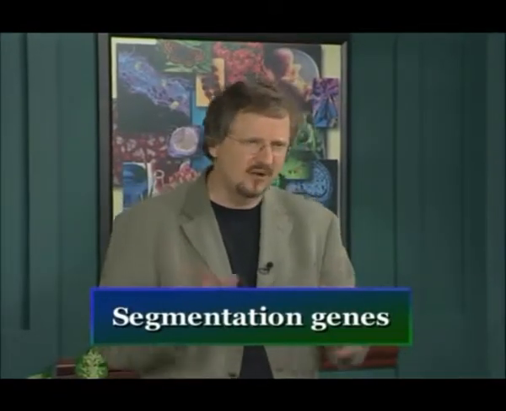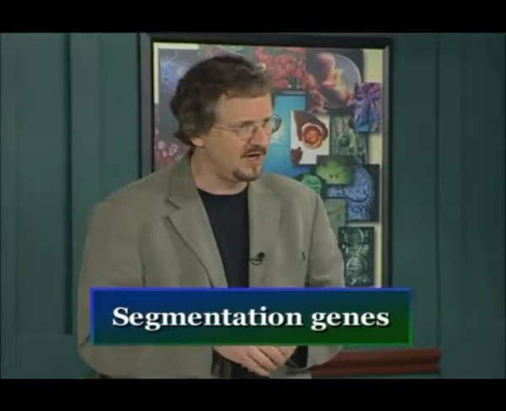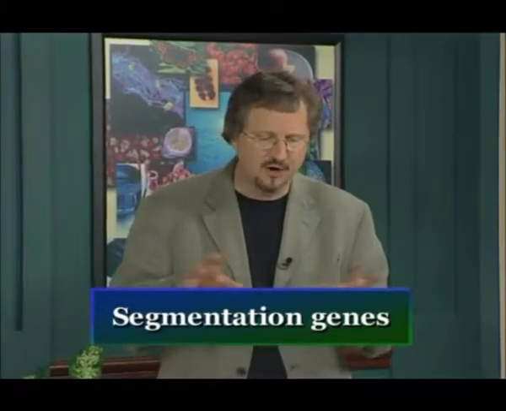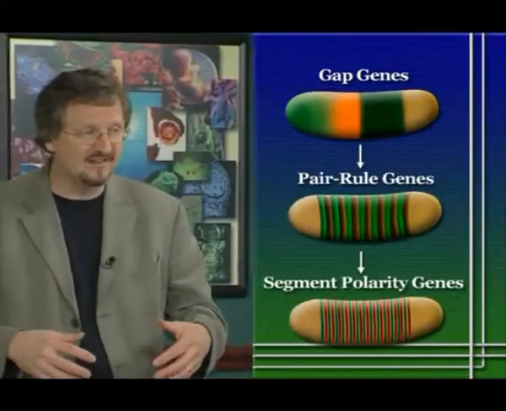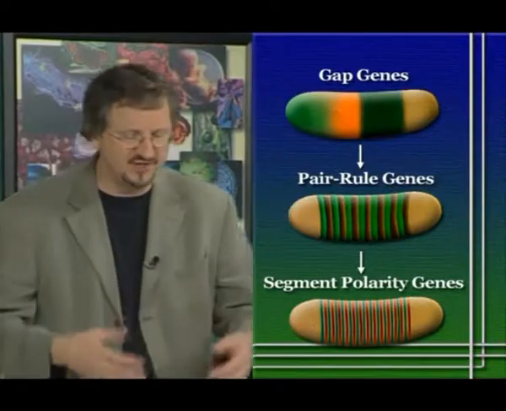Now, to get an idea of how this works, let's look at how the segments of a developing Drosophila embryo are established. The initial gradient of bicoid is responsible for establishing this basic segmentation by turning on a group of genes that we call in general segmentation genes. Actually, bicoid doesn't act alone in this regard. There are some other maternal determinant factors that also play a role, but we can overlook those for the sake of simplicity. There are three classes of so-called segmentation genes. We call these gap genes, pair rule genes, and segment polarity genes. And these three classes essentially represent the sequence of the genes being turned on.